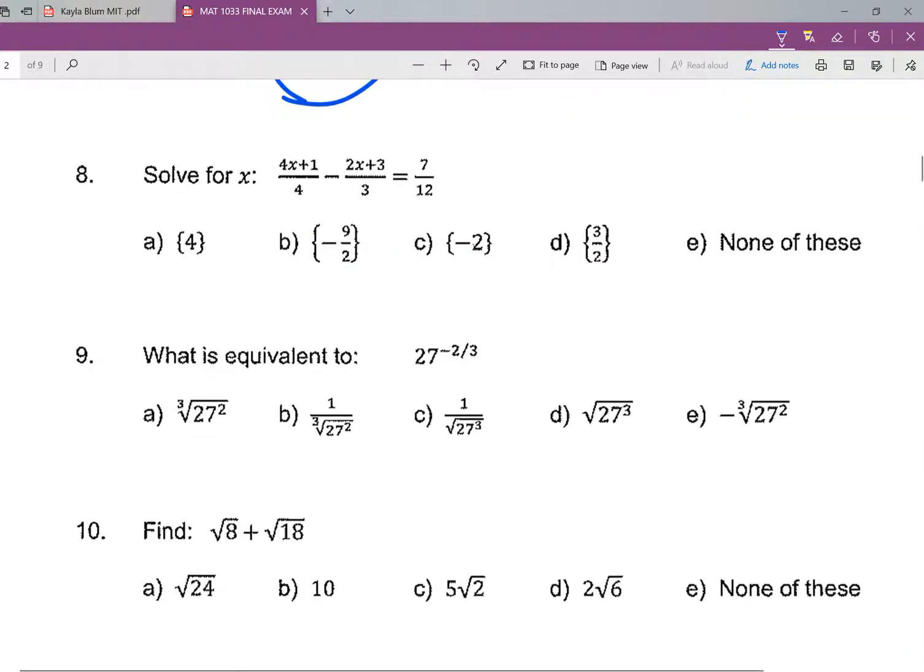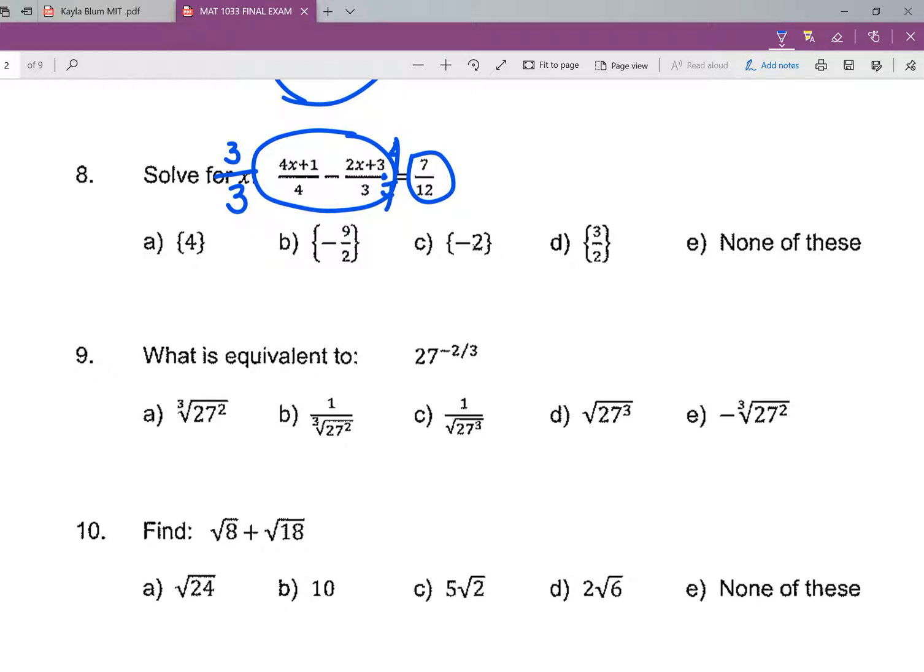Okay, so for the next part of the equation, same difference, we still need a common denominator. We're trying to solve for x, where this will equate to this. And so to do that, you need a common denominator. So the first thing you're going to do is take the 3, we're going to multiply by 3 over 3 on this side of the equation. And on this side of the equation, we're going to multiply by 4 over 4. So we're going to end up with 12x plus 3.